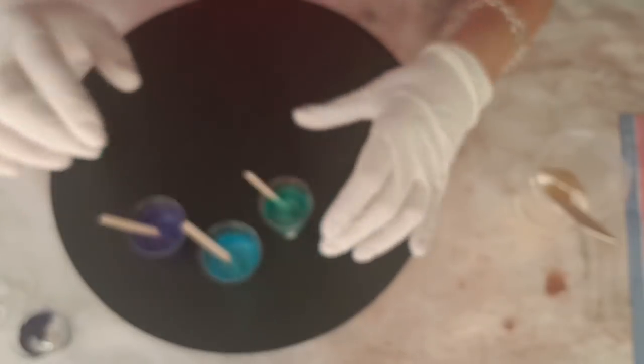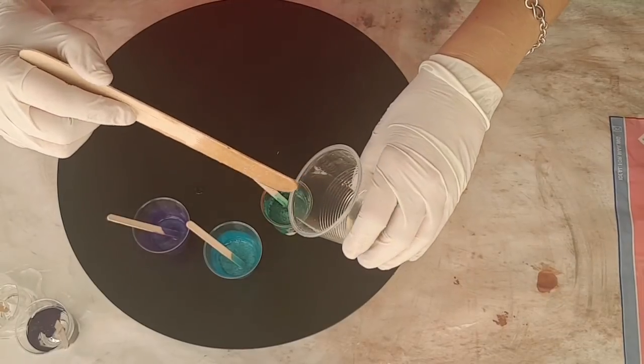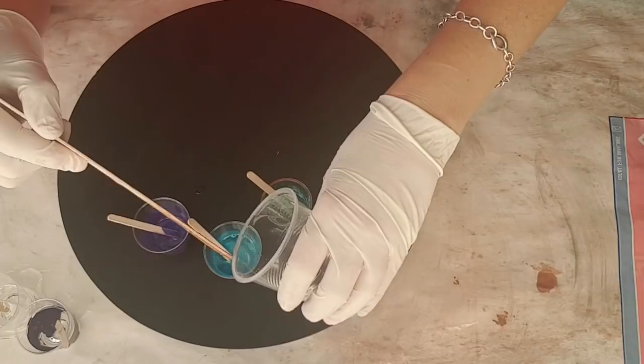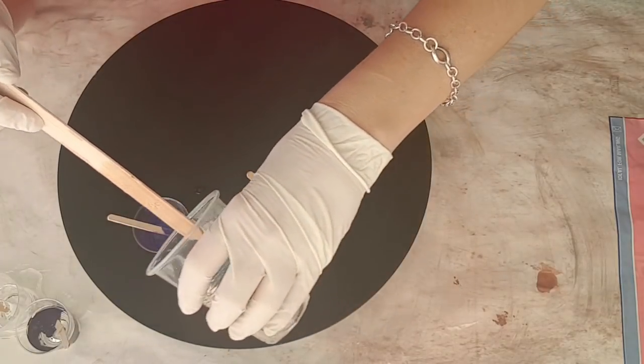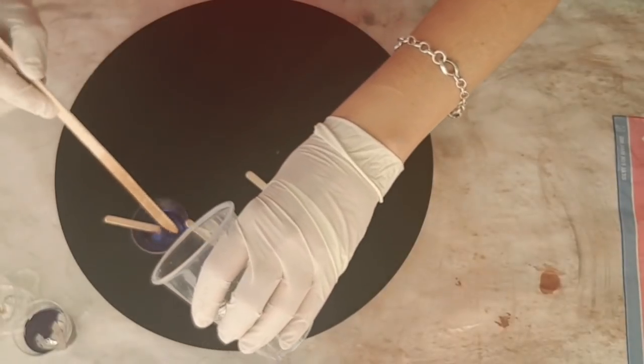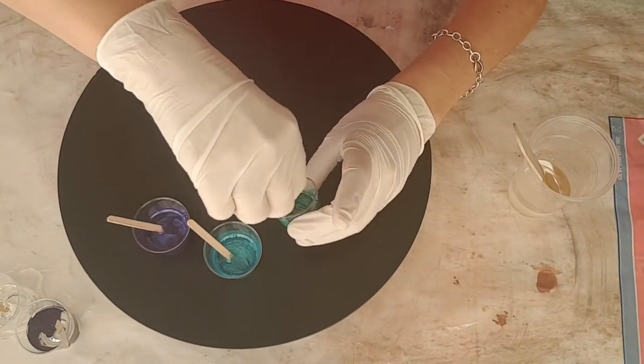Okay, so this is just gorgeous. I'm going to add some more now to this. And now I can stir it whichever way I want, because I know that that pigment has been mixed in really well. There's no grainy bits or anything like that. They're really, really good pigments.